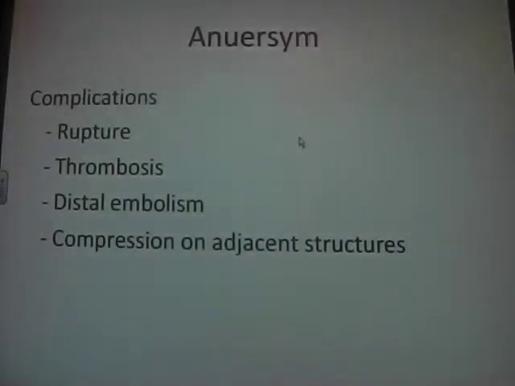So, the big complications: rupture, which everybody knows about, and thrombosis. With fusiform aneurysms, because you have two dilated pouches on either side, the majority of the blood comes through the middle, and you get stagnation on either side of the fusiform. That's why you get atherosclerosis in there, and you can get embolisms later on, but we'll go through acute ischemia. And then distal embolism, so that's why you get that with the atherosclerosis on either side. And then compression of adjacent structures.